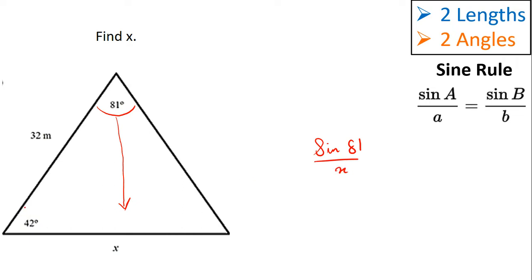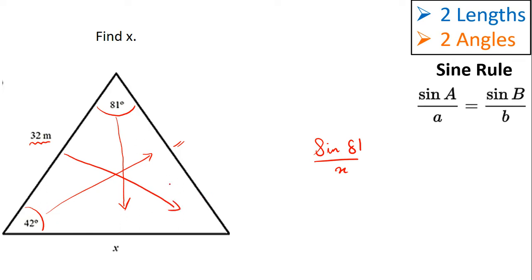But now if I want to take my 42 as my sine b, if you notice, the length that is right opposite to 42 is missing. I don't have this length. If both the lengths are missing, then it's not a good idea to take 42 as my other angle. But I have a 32 here, and the angle that corresponds to that 32 is missing.